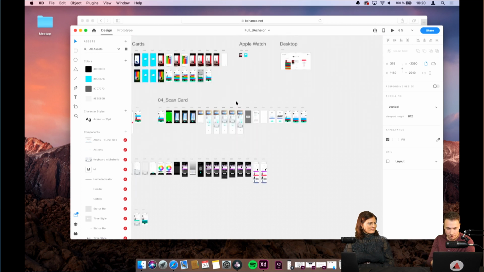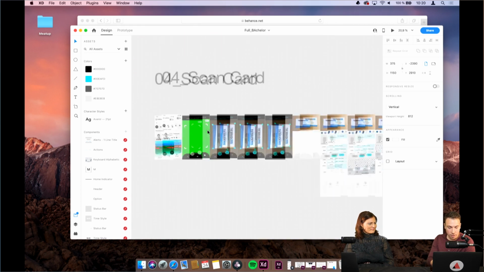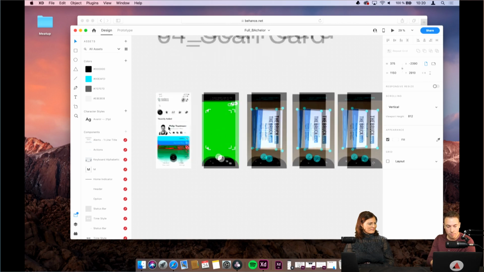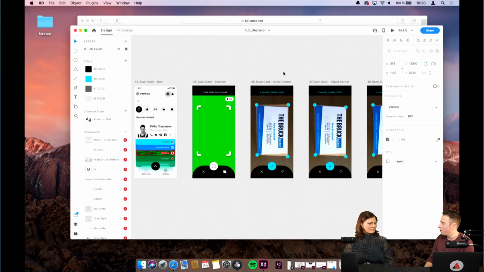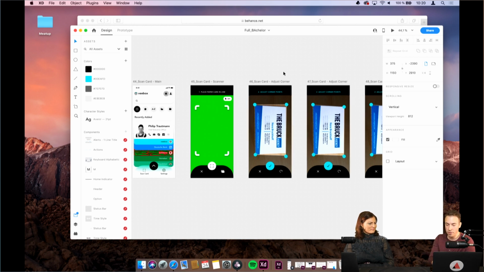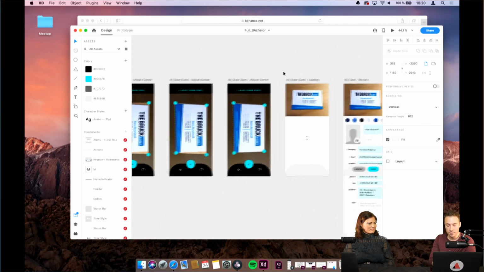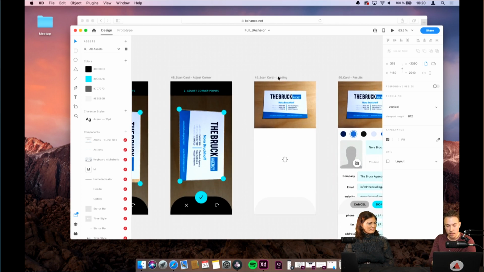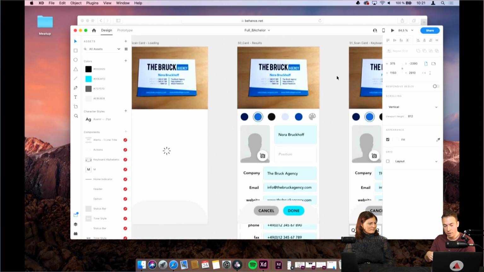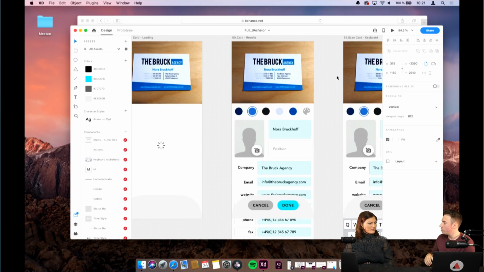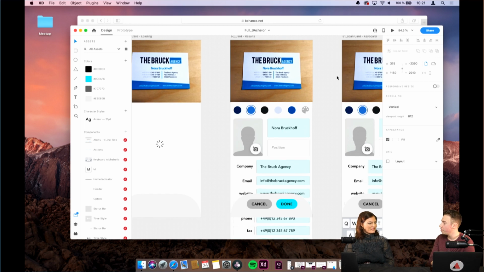Where is it? Here. So the process of scanning a business card is similar to any other business card scanner on the market, so that's nothing new, but it has to be included because it's for the transition. It's very important. So whenever you're scanning a business card, it will automatically get all the information and put it in. Also, it populates it automatically. Yeah, that's right. That's the idea. Great, yeah.